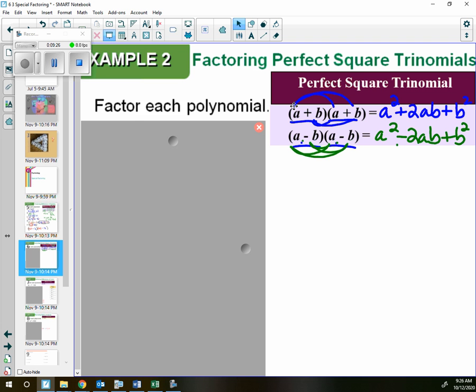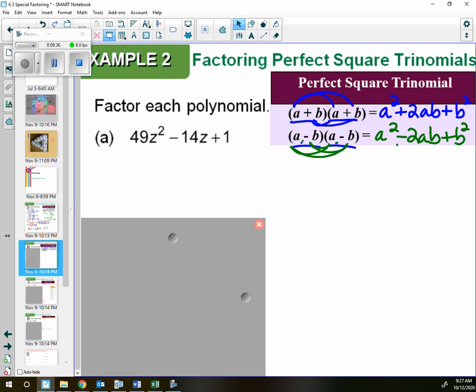If you can recognize that that's what they are, if you see trinomials where your first term and your last term are both perfect squares, this is a good thing to check for because it makes it a little bit easier to factor. All right, so let's take a look and see if we can recognize a couple of these. So first of all, how I recognize a perfect square trinomial is that there has to be 3 terms. So 1, 2, 3. Have 3 terms. And then I check to see, hey, are these first and last terms something squared? Now 49 is a perfect square, z squared is a perfect square.